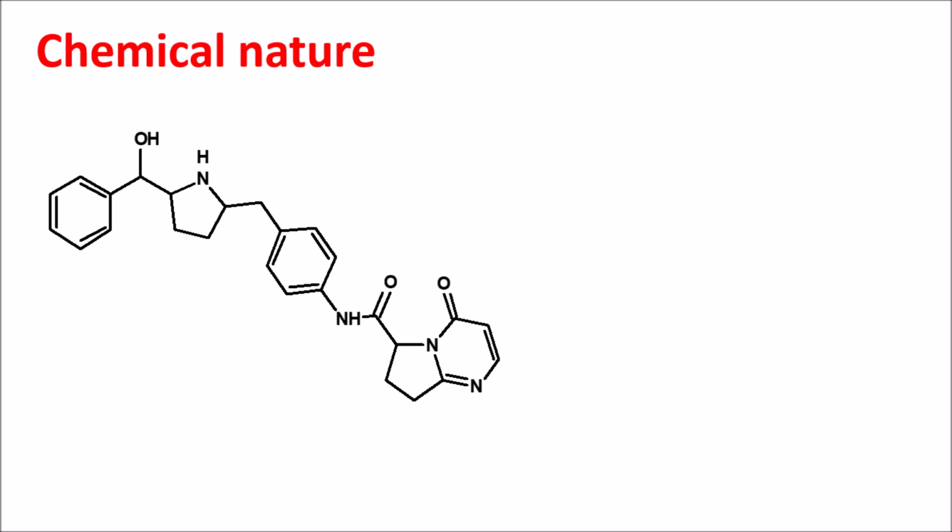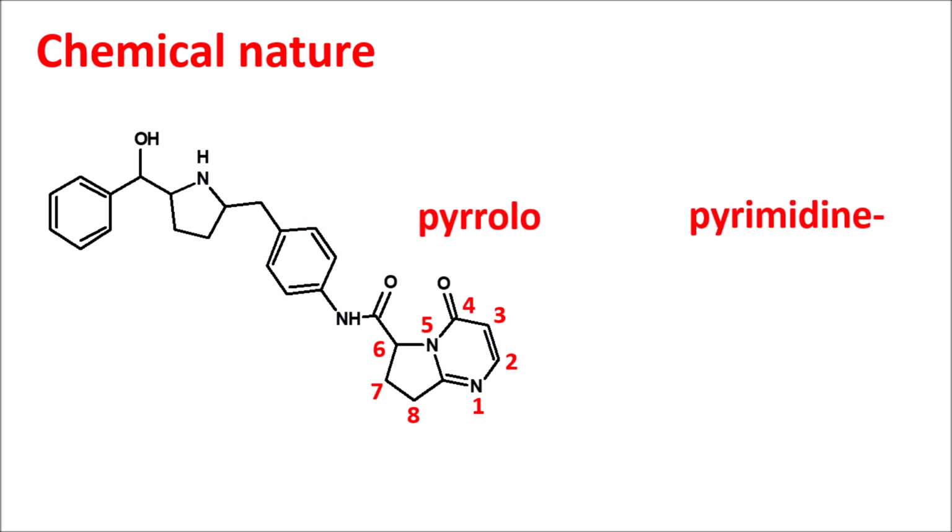Now let us see the chemical nature of this medication. So this is the structure of Vibegron. We can see a large structure, but here we can observe one fused heterocyclic ring system. Let us give the numbering. This is 1, 2, 3, 4, 5, 6, 7 and 8. So this is simply a fused ring system with pyrimidine fused with pyrrole. So we can write this as pyrrolopyrimidine. The attachment is at the first and second position of pyrrole and A side of the pyrimidine. So we can write this as 1,2-a. So this is the ring system present in Vibegron.